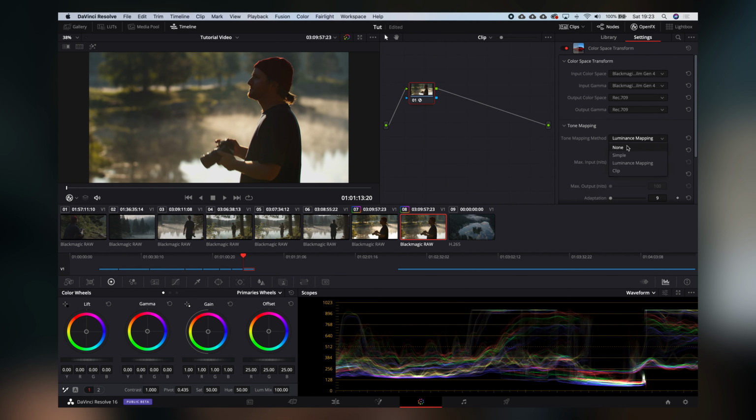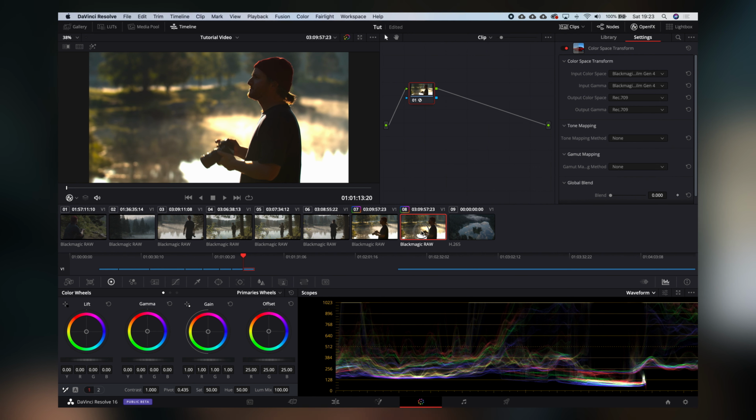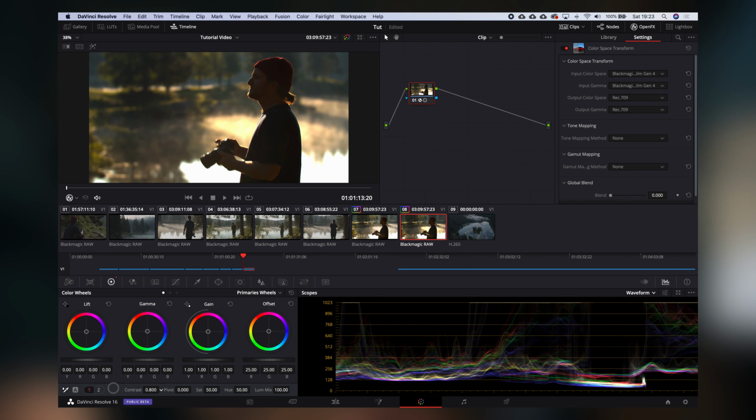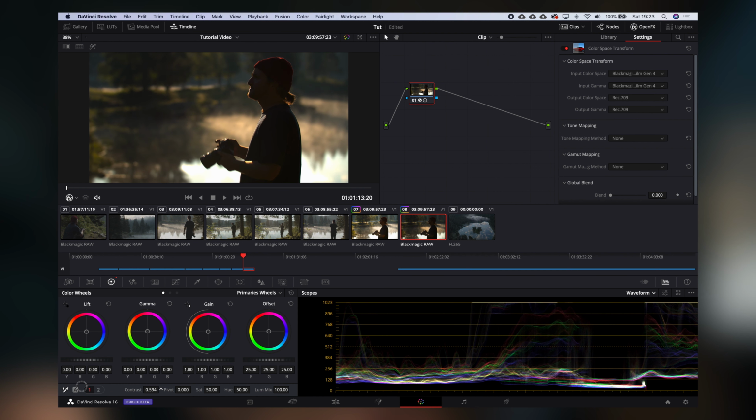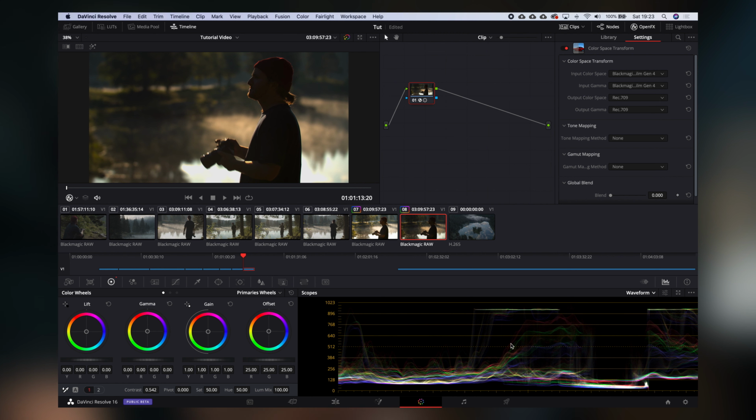What you can also do is don't use luminance mapping, but go over to your color wheels, go to your contrast slider, put your pivot on 0 and then drag down the contrast slider. Now you see that all the data is still in there. That's the cool thing about the color space transform, because all the data is still available to you. If you would put in a LUT and something would be clipping, you would be losing all that data. So that's why the color space transform tool is so amazing.